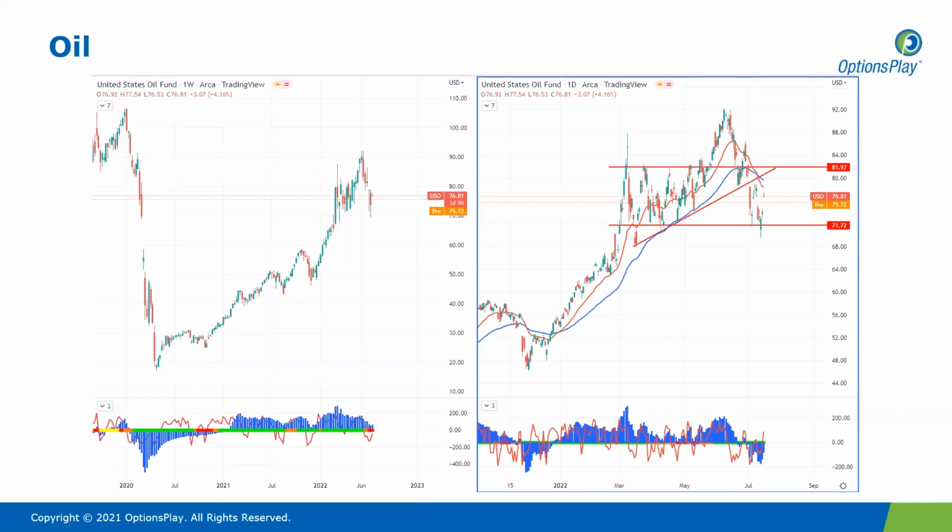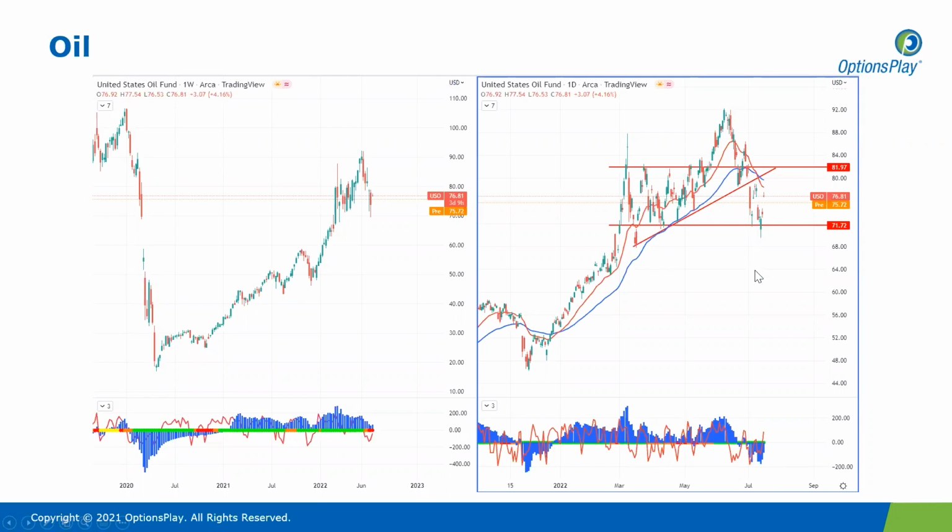On the supply side, we do have a lack of supply with Russia and basically everything that's happened over the last few months. But on the demand side of things, we now have recessionary fears. We have lockdowns in China as well due to COVID, especially in the Shanghai region. That's a huge business hub. So that has definitely provided a bit of a catalyst for USO and for oil to actually move lower here.